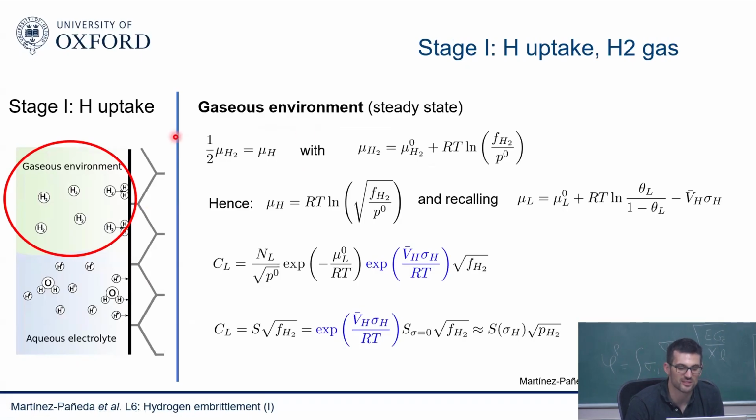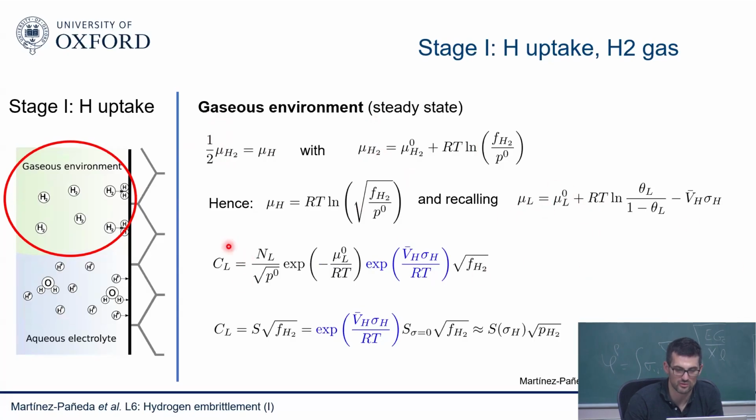It's very simple. You know that at the end of times, thermodynamic equilibrium will always hold. Whether this happens very fast or very slow is up for debate and will depend on your system. But at the end of times, your chemical potential will always be the same. So if you consider that inside the bulk material you have the chemical potential of hydrogen atoms, and in the environment you have hydrogen molecules, then you have to put the 1/2, since you have 2 hydrogen atoms in a molecule. We know the definition of the chemical potentials for both cases, so we can equate them. This is the lattice one, and when you equate them, you end up with something like this.